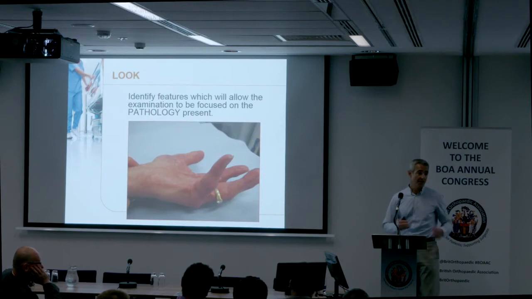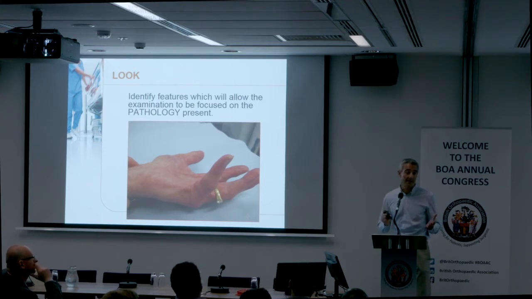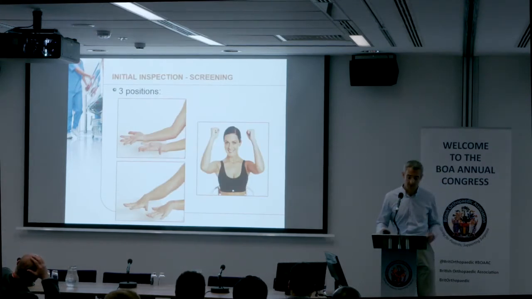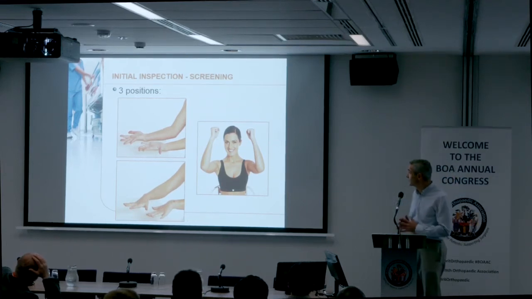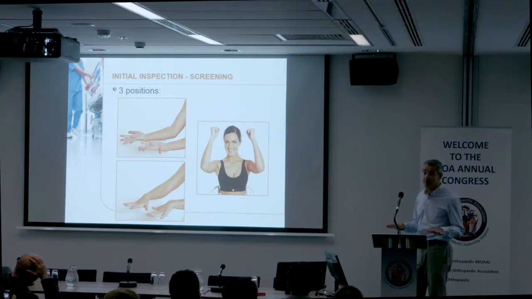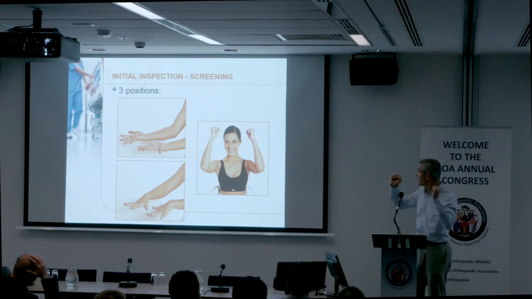Looking, not just casually, but observing carefully to see if there are any features of a particular diagnosis is incredibly important. Okay? Fortunately for us, that's the first part of our examination. And we can do that starting by looking at the hands side by side in these three positions. We can look at the hands with the palms facing up. We can look at the hands with the palms facing down. And then we can look at the profile of the forearm, the wrist, and the hand. Not like this with the fingers clenched, but with the fingers extended.